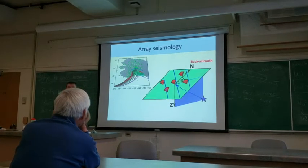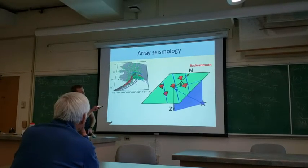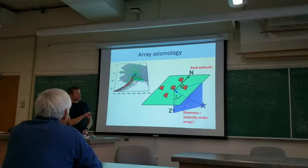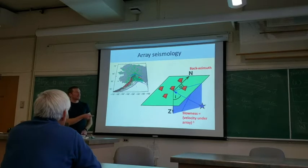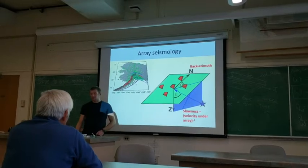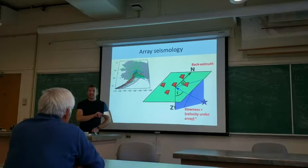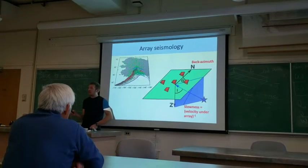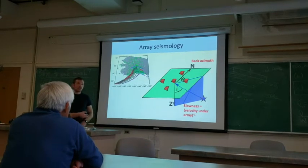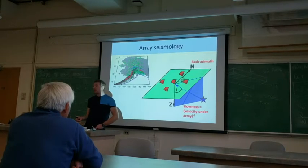And this can be measured in terms of angle on the surface, or back azimuth, which we usually measure relative to north, and also incidence angle, the inverse of which is called the slowness, or close equivalent to the slowness. And so this is the steepness of the wave coming up. This is measured in seconds per degree. Using the information of back-azimuth, slowness, and travel time, we can work out the direction and the incoming trajectory of the wave. Recall that strong velocity variations can bend waves off of predicted paths and also affect their travel times.